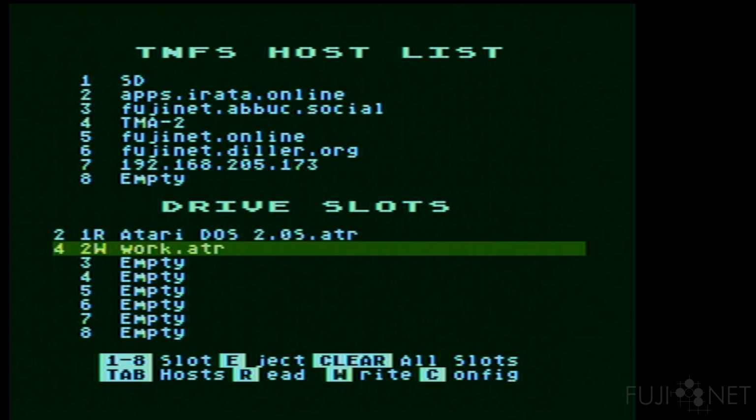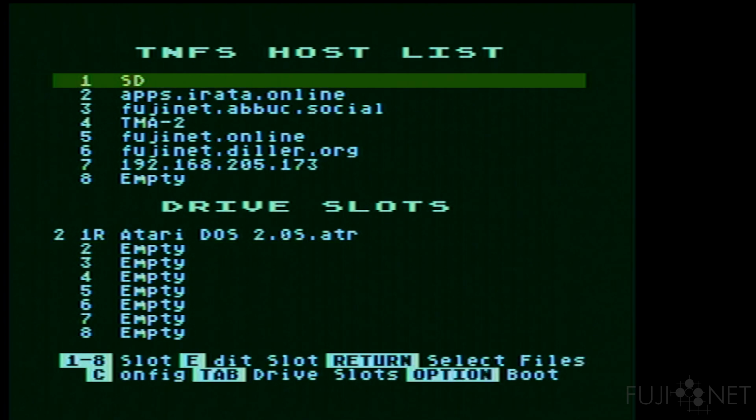But for the next part of this, I'm actually going to drop work entirely, and we're going to go back into Atari DOS here. We're going to use the network utilities.